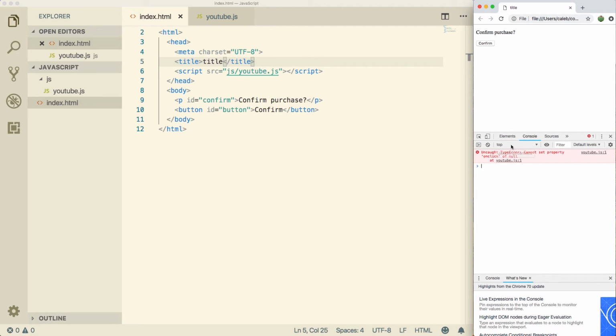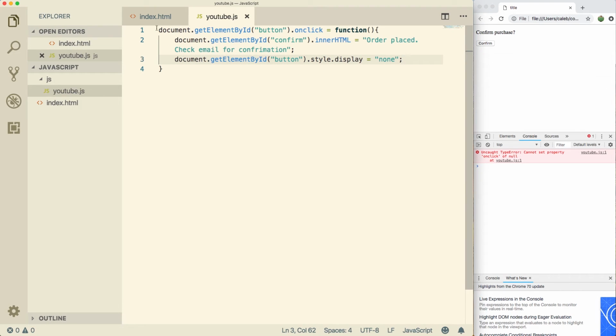And the reason that's happening is because we're trying to reference that element, this confirm button, before it exists, because our JavaScript code is being executed before we get down to this body section, because this is going to go one line at a time. So it hits our JavaScript file, goes to our JavaScript, starts executing it, tries to grab the button, nothing works because it doesn't exist yet.